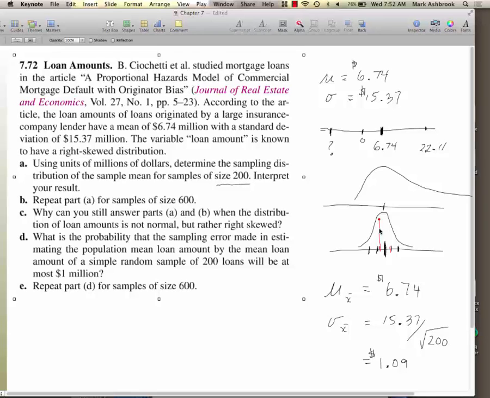And so we need our mean to fall in that range. So what's the probability that the mean falls in that range? So let's make a guess first. What would you guess the probability to be? So our standard deviation is 1.09, and we want the sampling error to be within 1 million. So can you guess? You should have an idea of what our final answer is going to be.